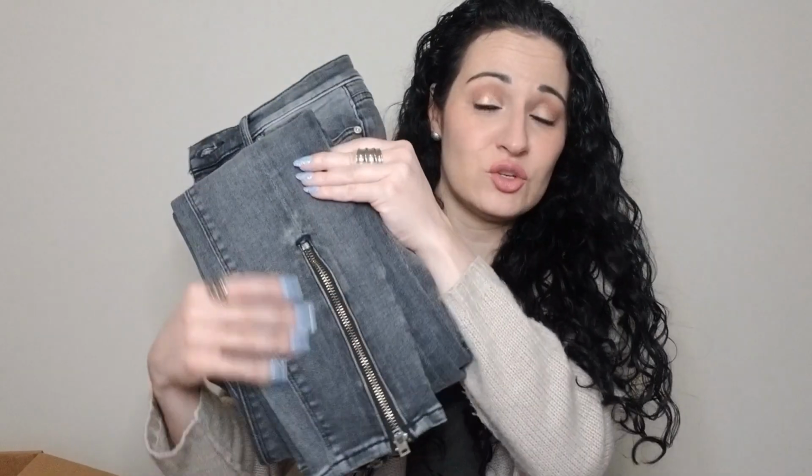I did want to keep these jeans. I wanted to try them on because they are super soft. I'm going to do some research and figure out which size I actually am in these jeans so that I can purchase these, because I absolutely loved these. I'm going to consider buying these in a bigger size, but I don't know yet. This top was really cute, but this zipper, I mean, I actually lost a nail trying to get the zipper down. But it was a cute shirt.